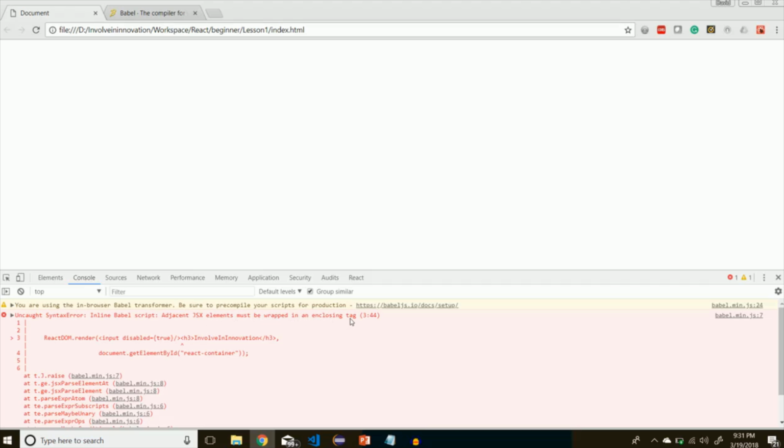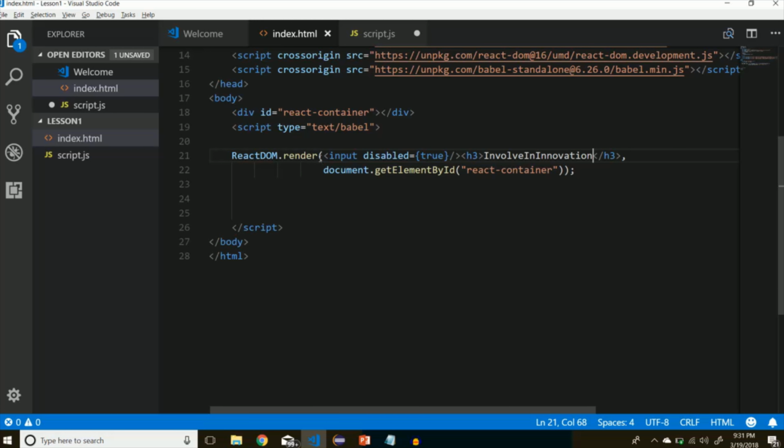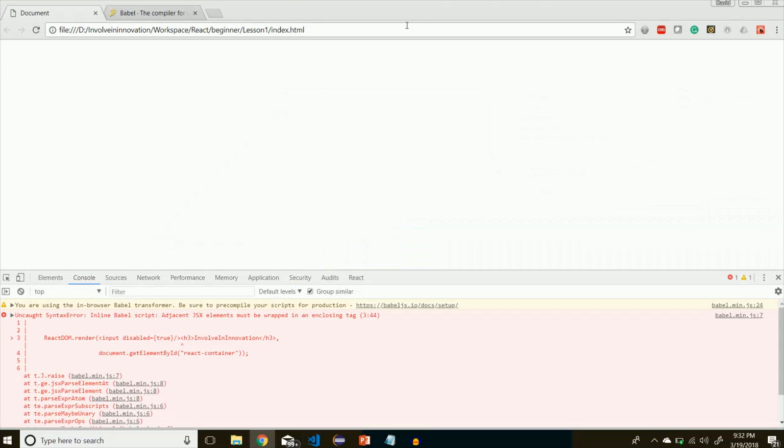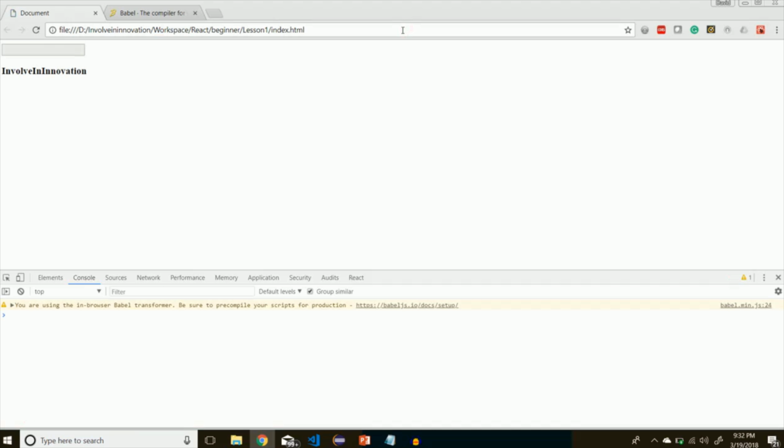What this error means is, if you are writing these two tags, JSX expects that these two tags should be enclosed inside a tag. So I am enclosing these two tags inside a div. Now this error will go away. If you write the same code in HTML, this will work fine. These are the 4 common mistakes which we make in JSX.